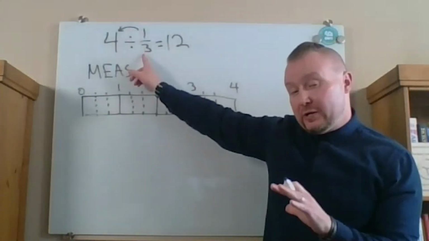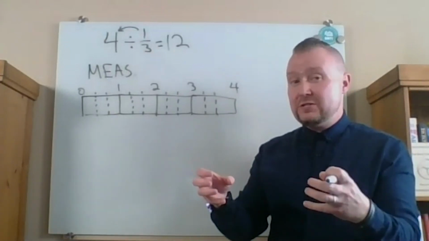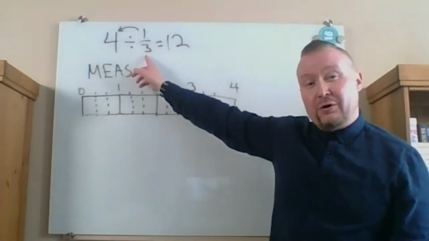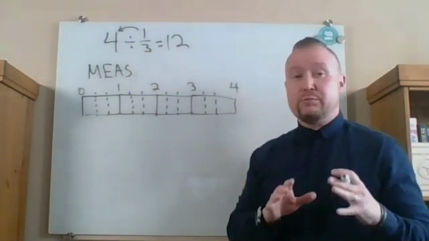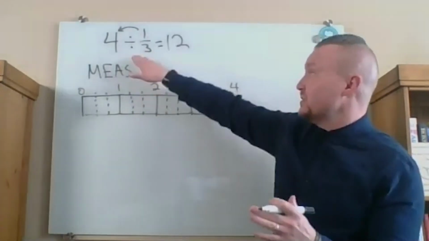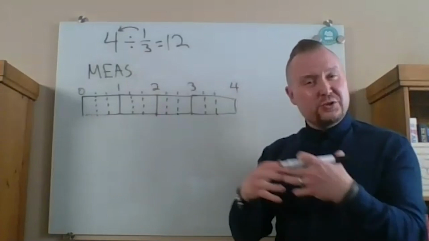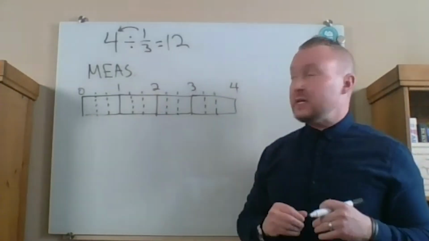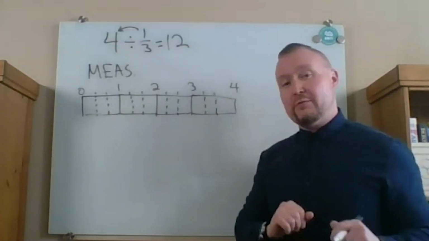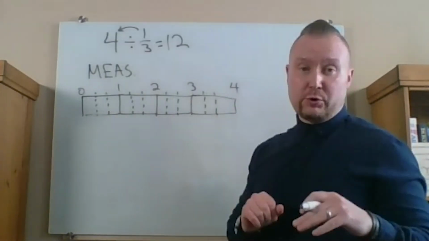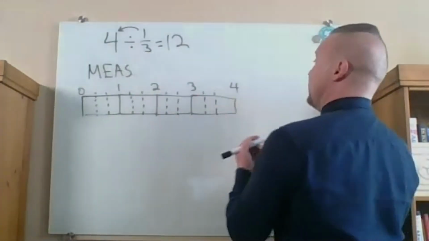Trying to think of this as a partitive, which is that fair sharing, where the groups are known but the measure of the group isn't known, is kind of difficult. There are some ways to do it, but that conversation is better left for discussions of ratio and proportion in the middle grades. So again, this is when kids are first learning this idea. It's difficult to think of sharing to 1/3 of a group. That doesn't really make a lot of sense, and it's difficult to model as well. But again, there are ways to make it work, but we'll talk about that later with some middle grades ratio and proportion.